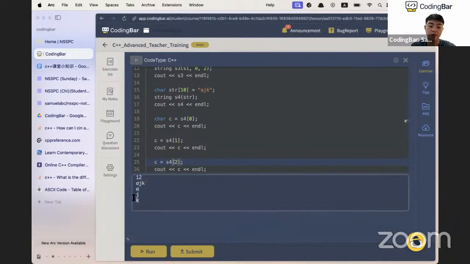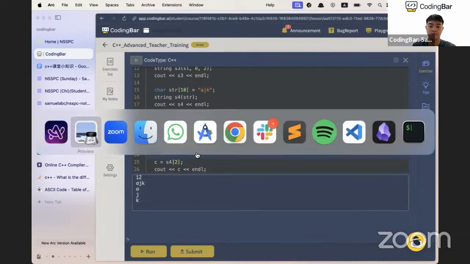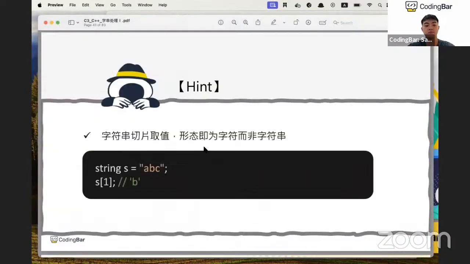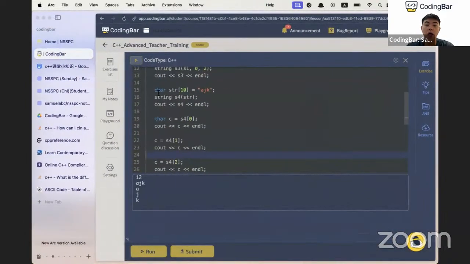It prints out A, then J, and then K. And there is a hint here. When we retrieve the character value from a string, what we get is not a string, it is a character. So S bracket 1 is a character, not a string. That's why, when we are retrieving S4 at 0, we are assigning it to a character C, right?